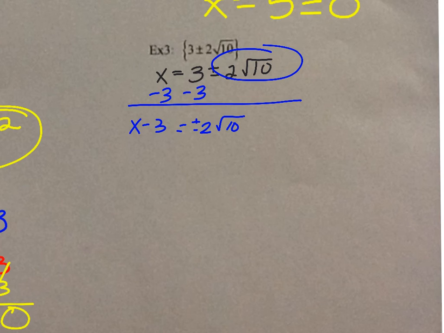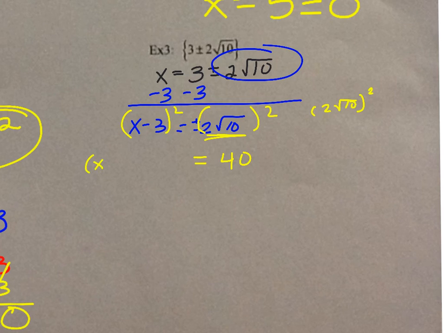Now, this 2 is attached to the square root of 10. Just leave it attached. You can plug that into the calculator like that. But make sure you square the whole thing, including that 2. Just plug this in the calculator. Use parentheses: parentheses 2, hit the square root button, 10, close the parentheses, hit the square button, and you'll get 40.